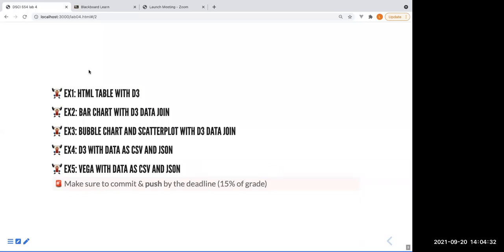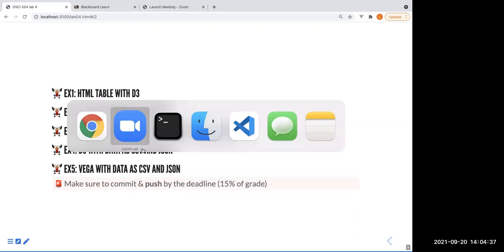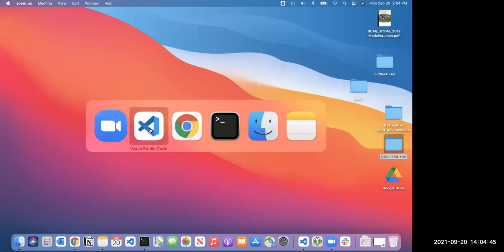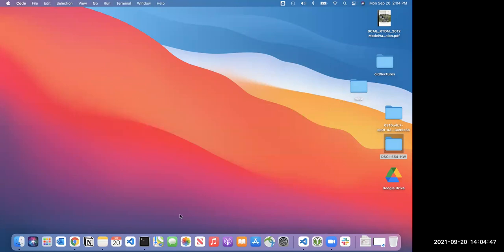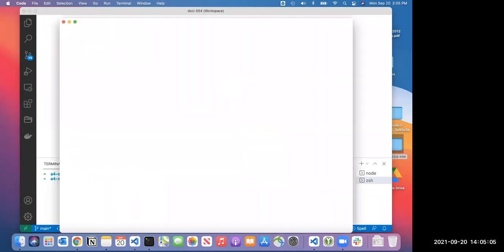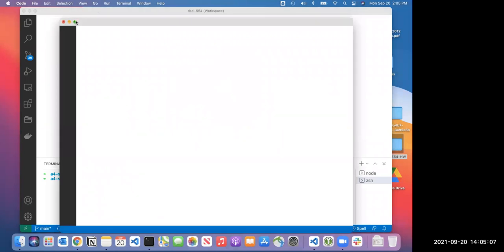All right, so exercise 1 to 5. I have it here. Okay, this is good enough. So we're going to start here. I'm not cloning, but again, this is the same code that you have.